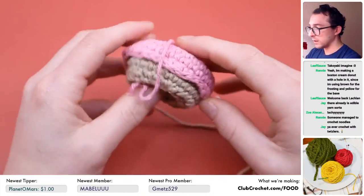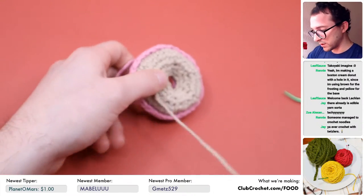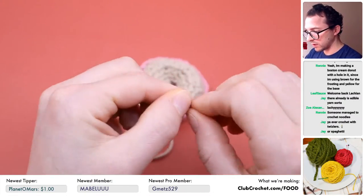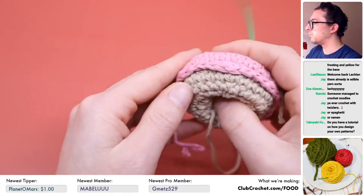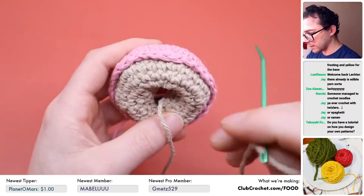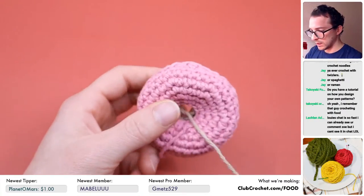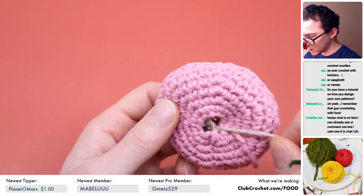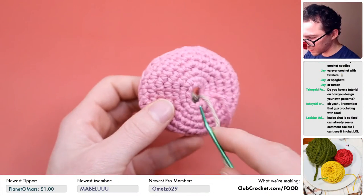I think it'll work. The tricky part here is gonna be the stuffing it, because we're gonna have to stuff it as we go. The first thing we wanna do though is let's start by just doing one. We'll thread it onto our needle like this, and we'll just do one stitch, and then we'll stuff it a little bit. So I think how we'll do this is let's go ahead and go through the center like this first, and then on the opposite side, we'll find our first stitch here. Let's go with this one right here.